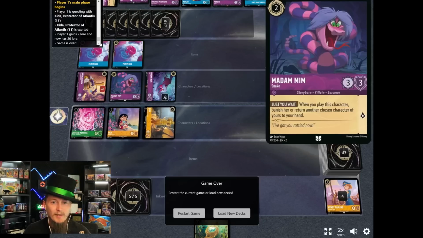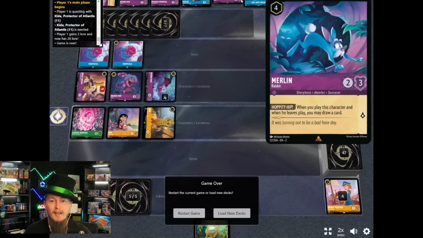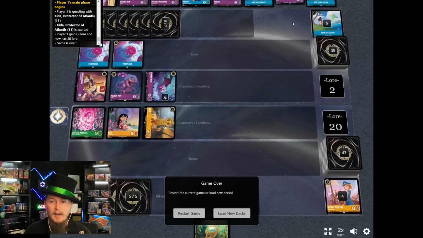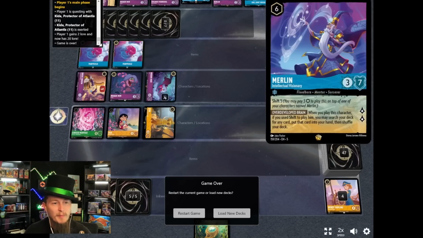Look at that. Queen's Castle, Madame Mim, Dolores, the new Merlin. Oh, I would have loved to have seen it. Little Merlin, one jump ahead. One jump ahead. Okay, so it's like a ramping card drawing machine. I wonder what Merlin is supposed to be trying to grab.